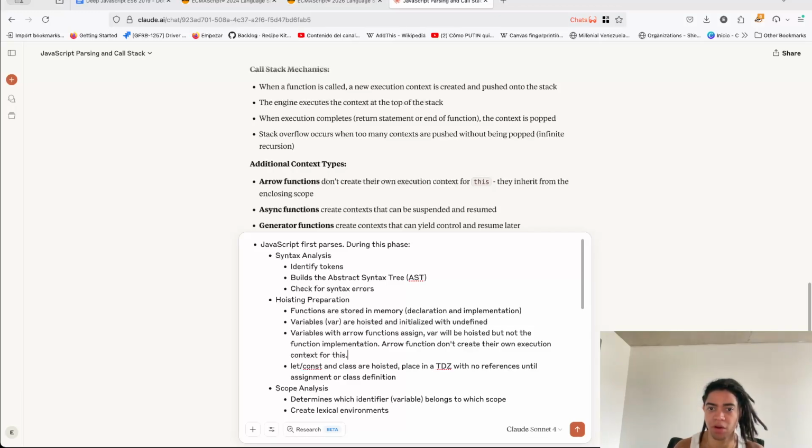Arrow functions don't create their own execution context for this. They inherit from the enclosing scope. From the enclosing scope.